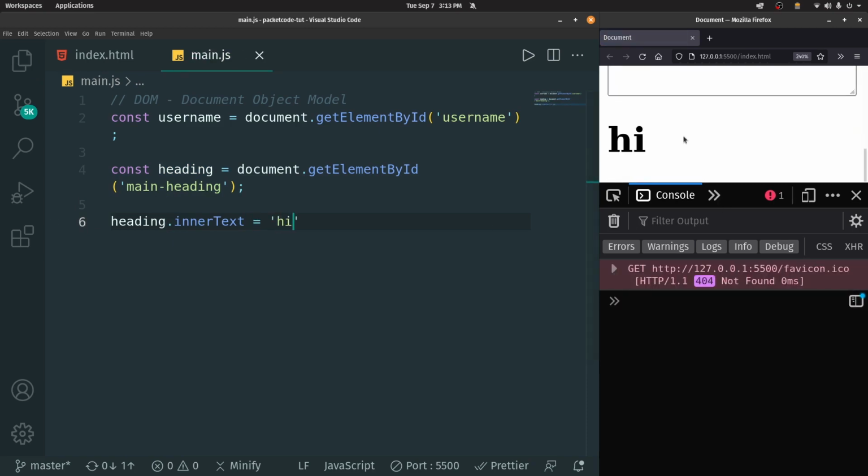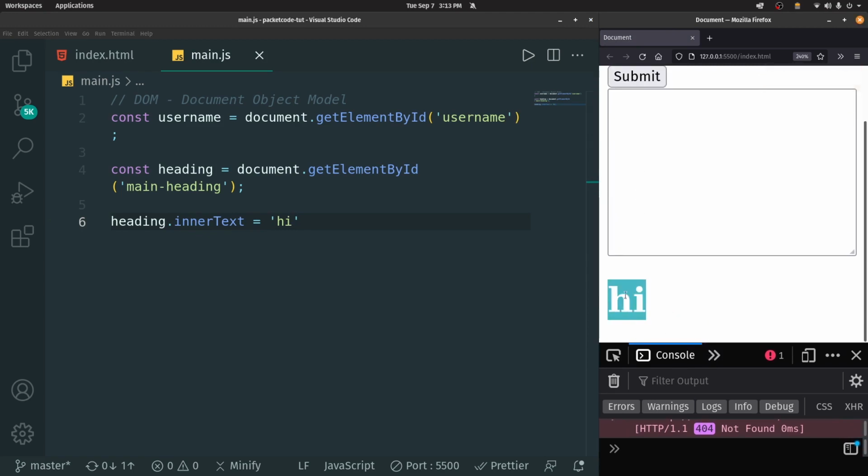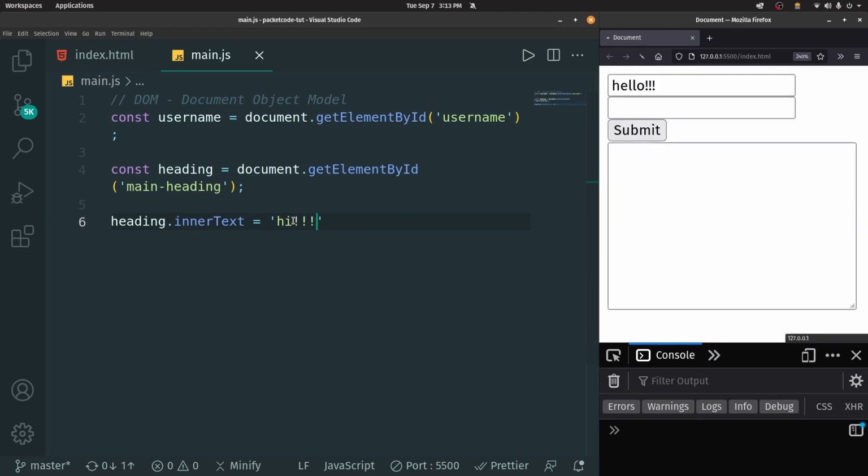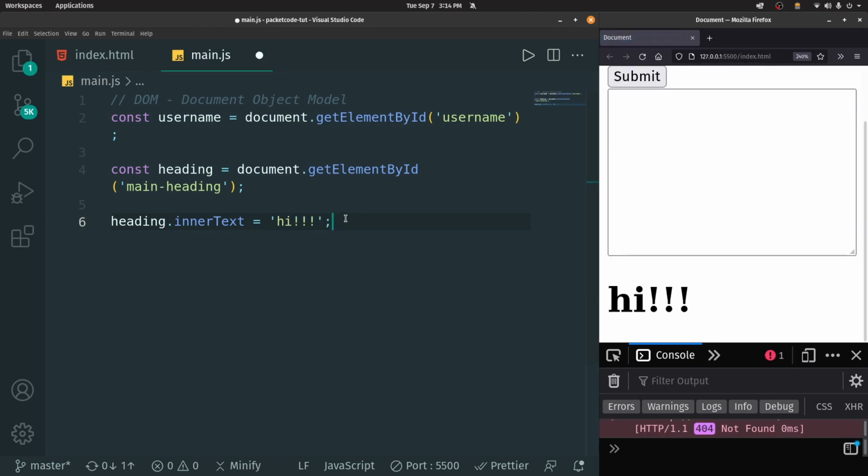If I say that, you'll see that below this text area we have an element which is h1 and it has data called hi. If I give it something else, if I save that, you'll see that that data is being updated. So that is one way of adding text, but the main problem with this is that this will only add textual data.